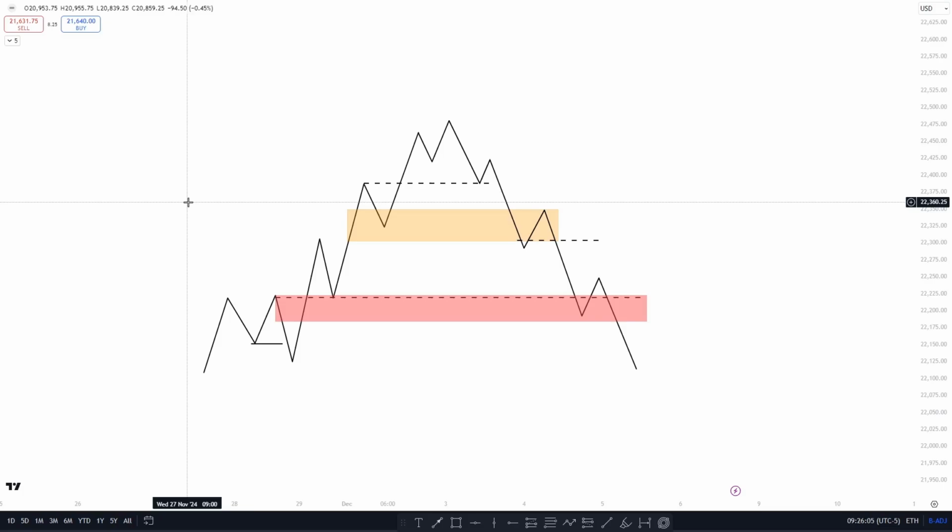So now let's move on. As you can see here, we get a displacement leg up, and right here is our next open price. This is our next hourly open. As you can see, we get our hourly open, we drop down into an inefficiency, as I said before. This inefficiency then acts as support in price. We then displace up, and then this hourly open does not get retested straight away.